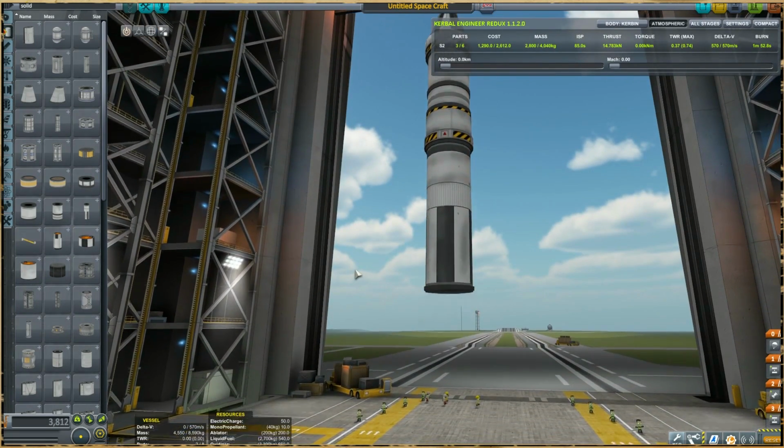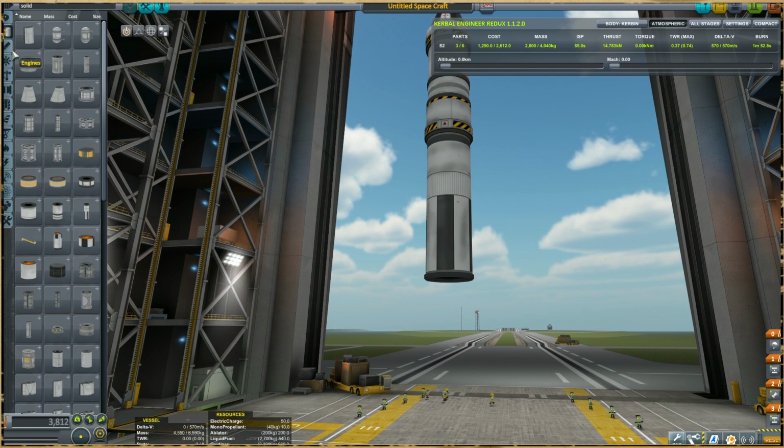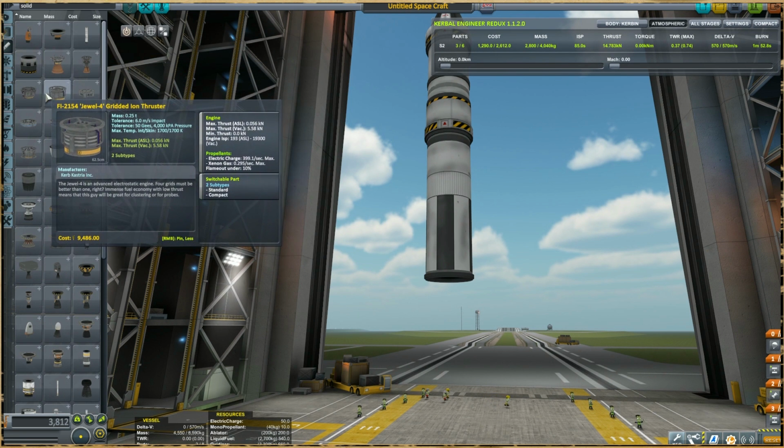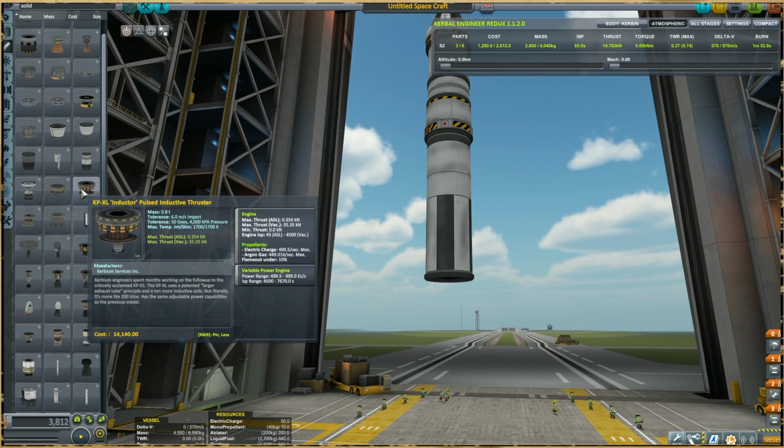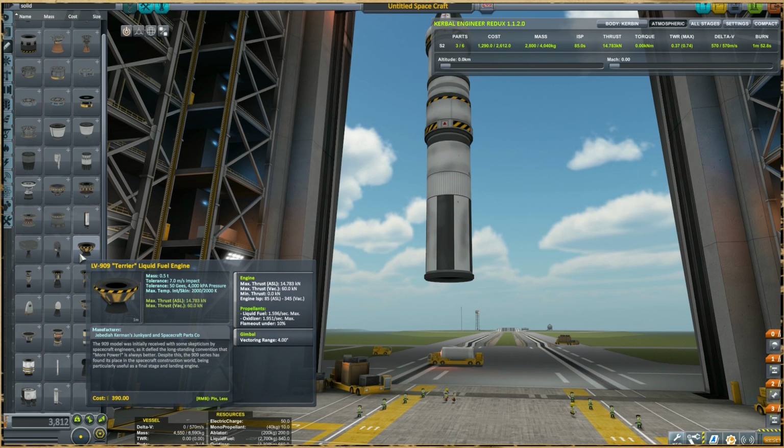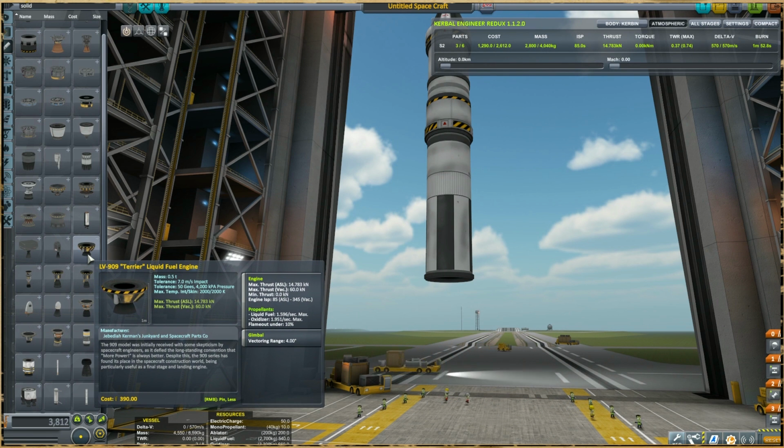Now go back to your engines. Instead of that Terrier, which is near the middle bottom, there are a couple of things to note when you're looking at these engines. One of them is the max thrust, and that's really the only one. There's some other stuff there, like can it vector?